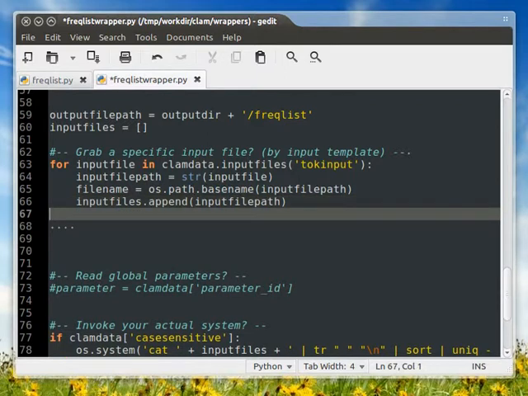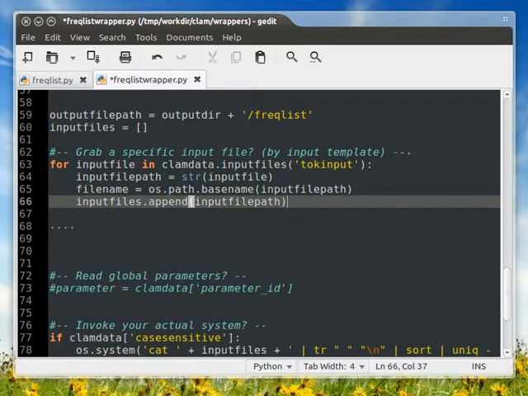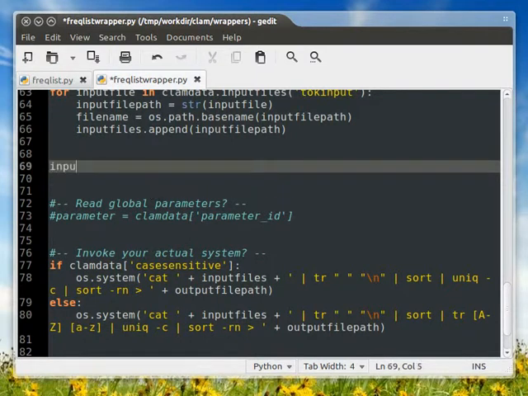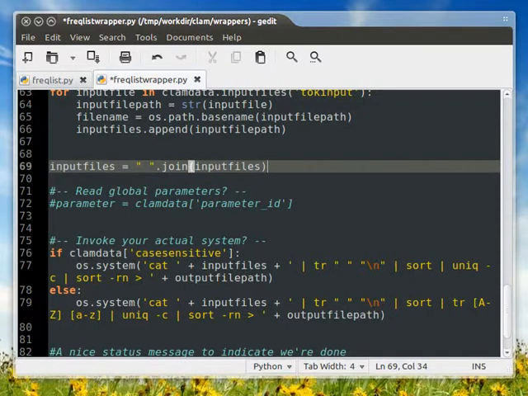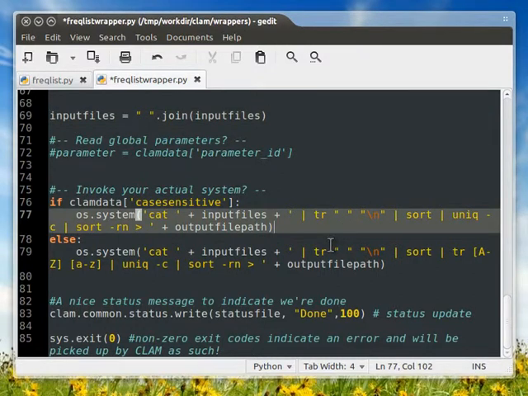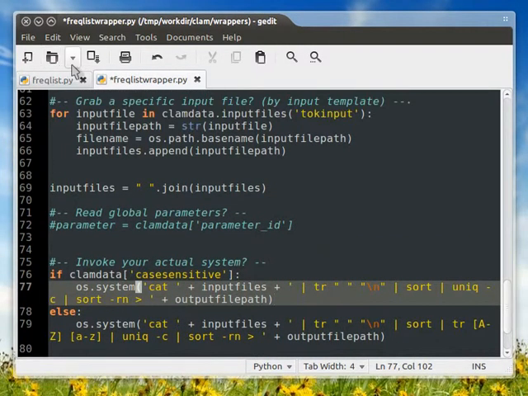Input file path is the full path to the file. So this will be a list. Here we need a string, so before we get to this stage we convert the list to a single string as such. This is basic Python syntax. So that's all. We now have a web service which can take care of multiple input files and generates one output file.